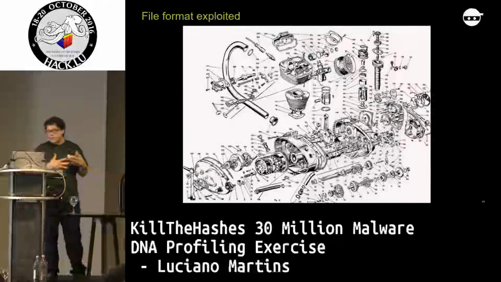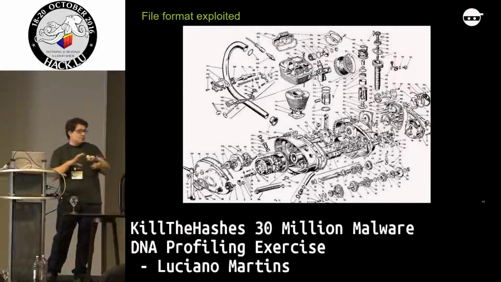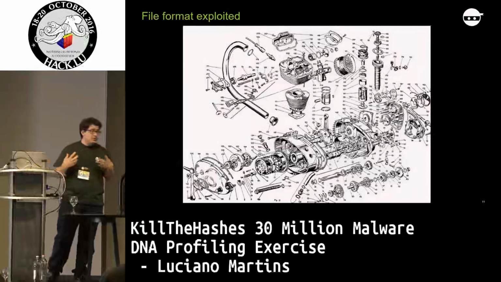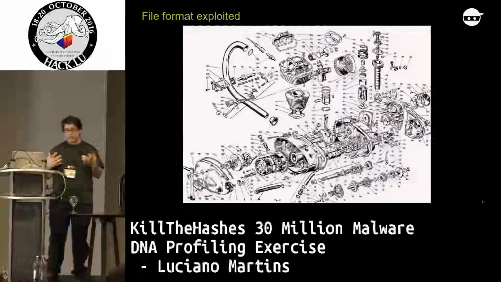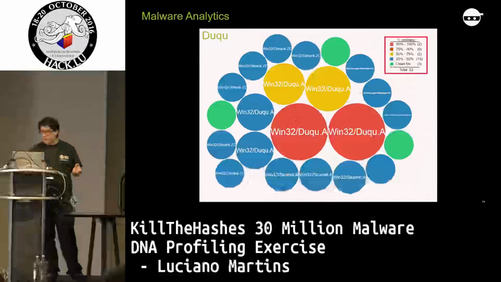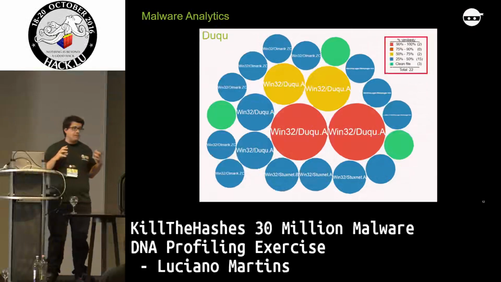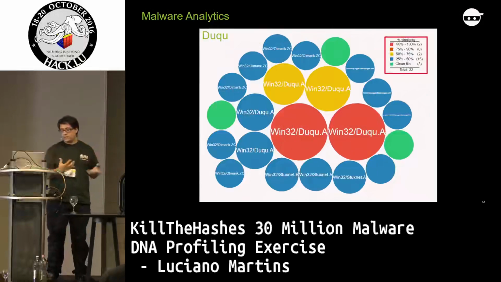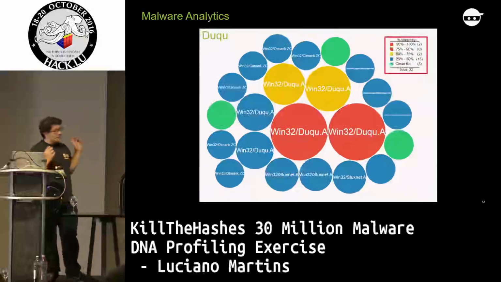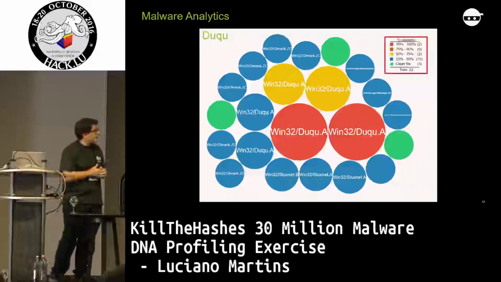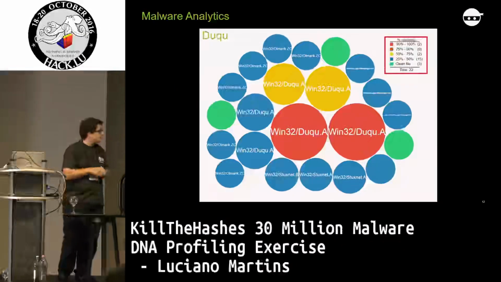And to start doing a little bit of analytics on all the rationalized information that we extracted for each of the files we processed, and we processed 30 million malware files, we started doing clustering on some of the files that we wanted to cluster. So in this case, it is Duku. And this is actually very, very nice. Duku is supposed to be a nation-state malware, supposed to be from some big government in America, right?